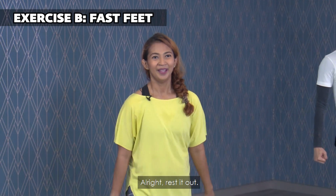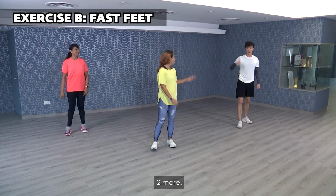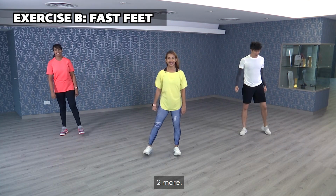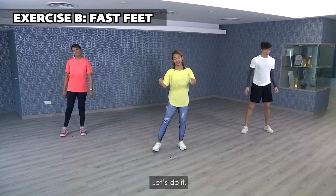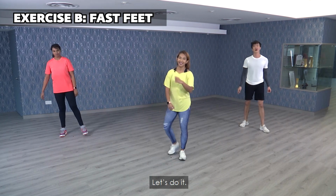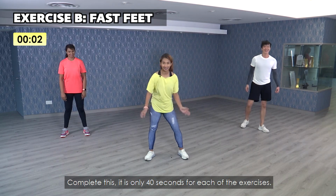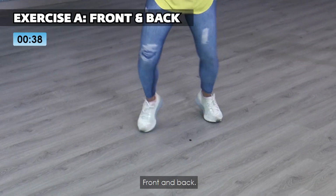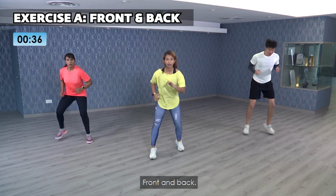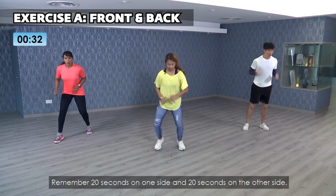Alright, rest it out. Gotta get from the top. Just two more exercises, guys. Two more. Long deep breath in and out. Got 10 seconds of rest. Let's do it. Complete this. It's only 40 seconds for each of the exercise. Ready? Let's go. Front and back. Remember 20 seconds on one side, 20 seconds on the other side.